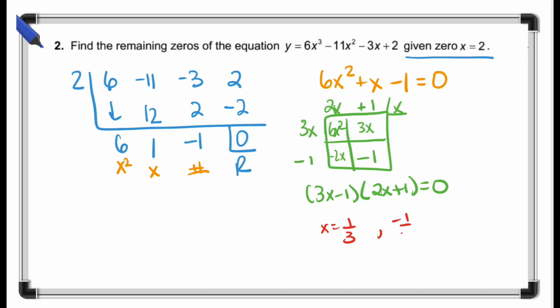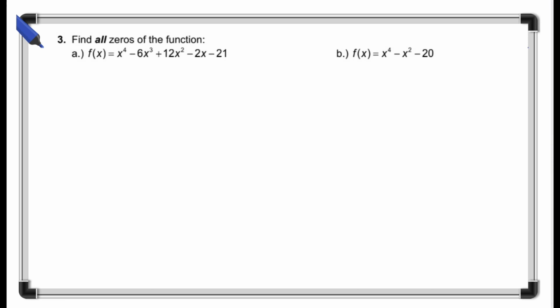Okay, so in this question, we're going to go ahead and find all the zeros of your function. So right now what you're going to have to do is graph in the calculator in order to get some of your zeros. Okay, so your zeros were negative 1 and 3, so you're going to use those zeros to do synthetic division. So again, doing synthetic division makes your polynomial into something smaller that you could actually work with. So we're going to do negative 1 here.